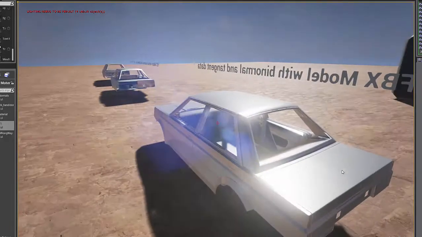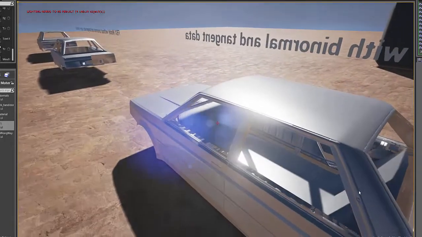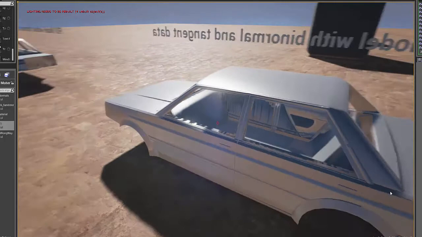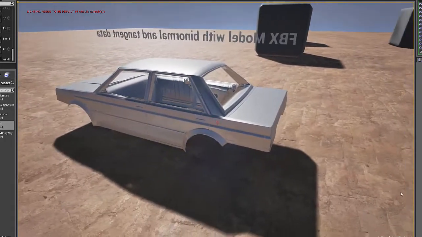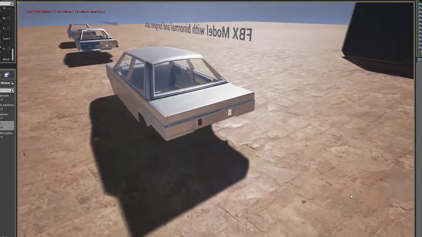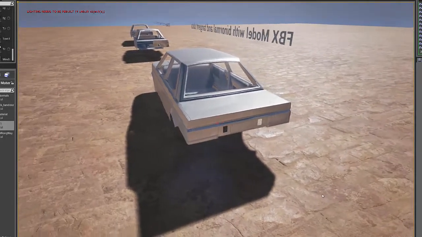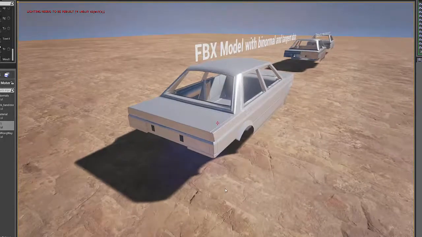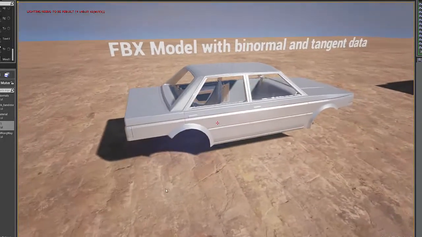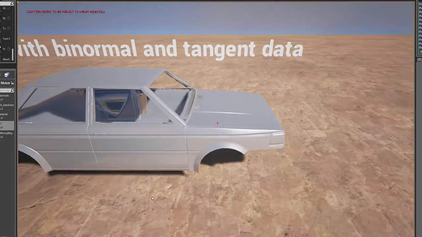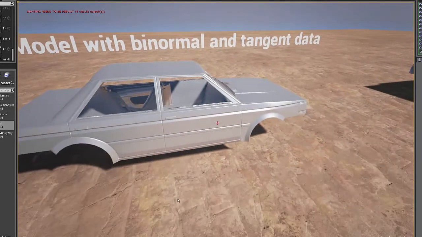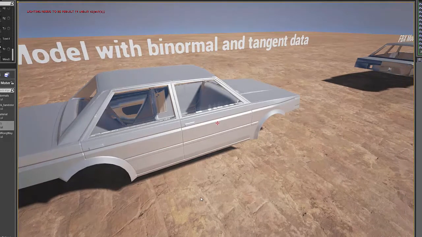We'll look again at the front side there. There are no swirl marks. That flat part of the front interior is reading flat, just like it should. So there are no more dented and funny looking areas of the model where the normal map has been applied. Everything is being interpreted perfectly, and corrections are being made where the normal reading is the way that it's relative to the model.